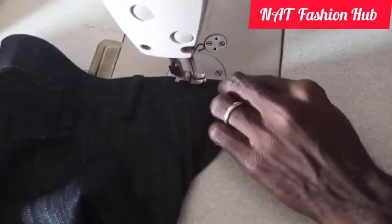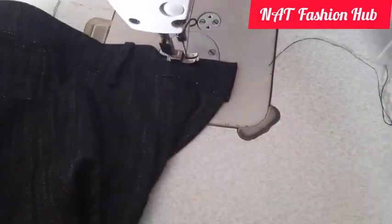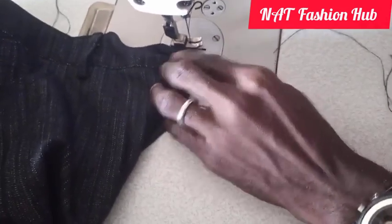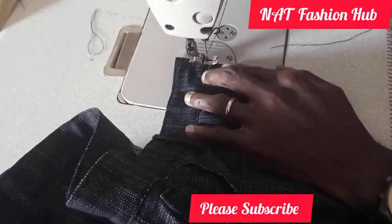All right, so we are here again at the end part of this. Always remember to cut off those excess threads, very important. So we're almost done with the waist band. Let's move over to something else. I'm going to show you how to hem the trouser neatly, how to hem the end part.